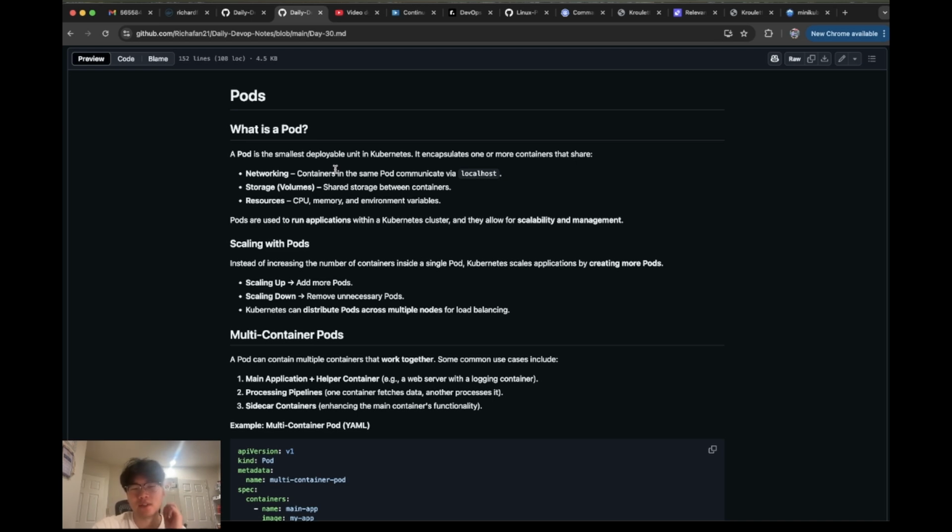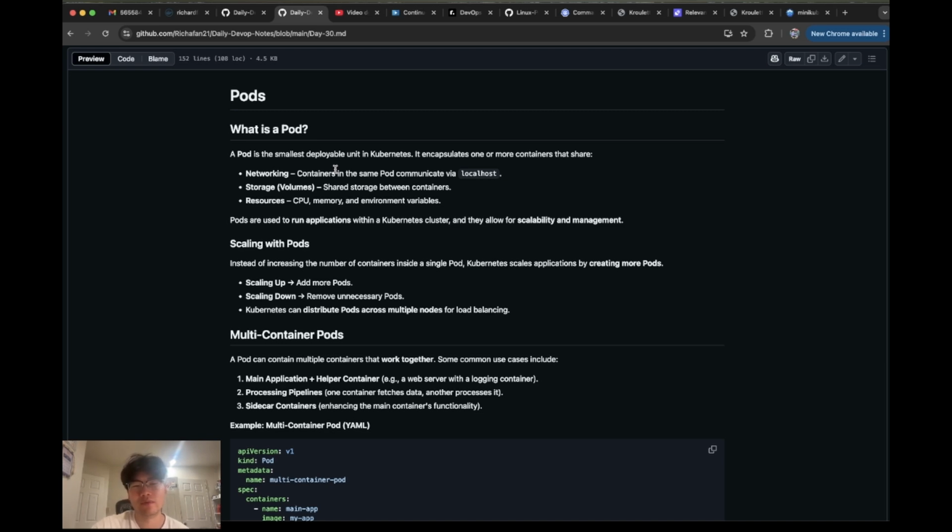So how do we actually scale with pods? How do pods help with scaling? Instead of adding more containers inside a single pod, Kubernetes scales your applications by creating more pods. You can scale up or scale down. Scaling up will add more pods.